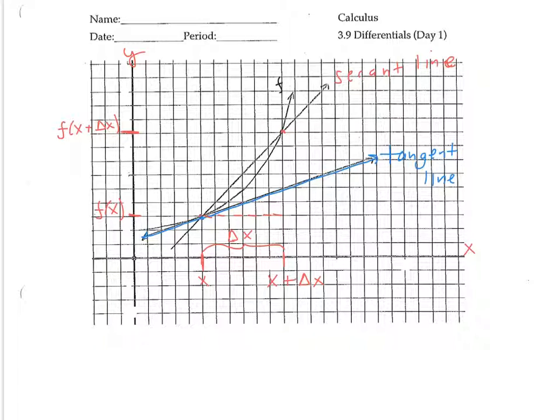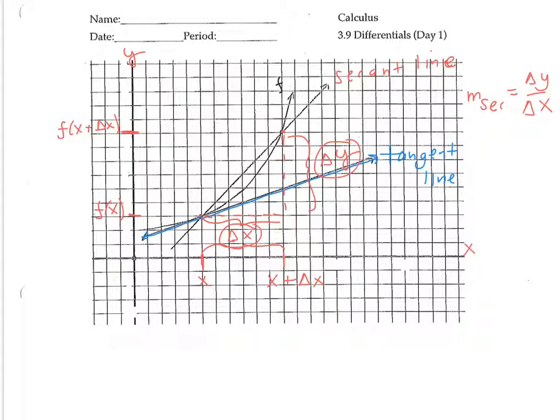So you can see that right below here. And then this vertical change right here would be referred to as delta y. So delta y is the difference in y for the secant line. Remember that this comes from the fact that the slope of our secant line is equal to delta y divided by delta x. So we have delta y over here, we have delta x here.